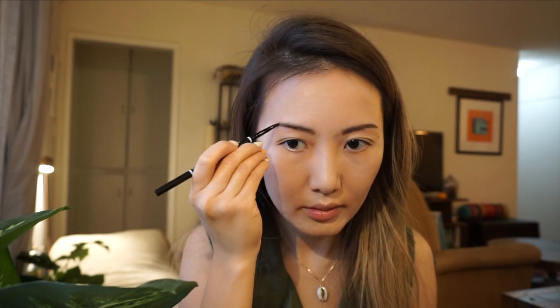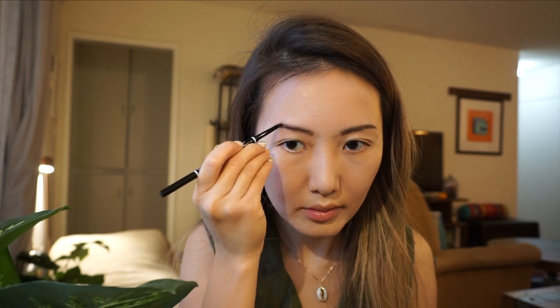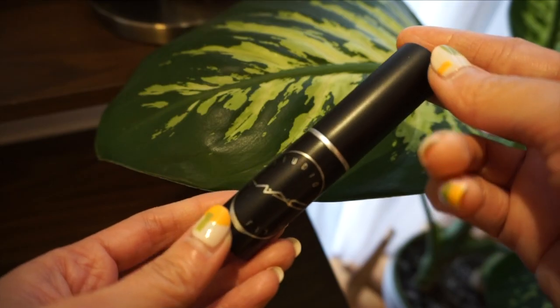I take my brows very seriously. I spend a lot of time on them, and this one's already sped up in the video. Okay, I know that the brows have been taking longer, and now I'm gonna do a quick face contour with this foundation stick from MAC.